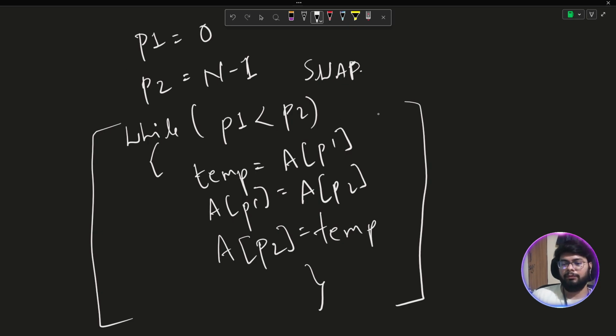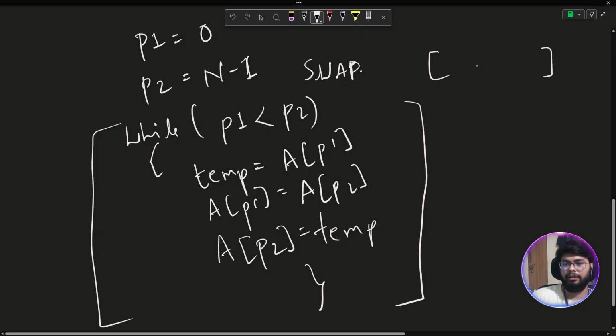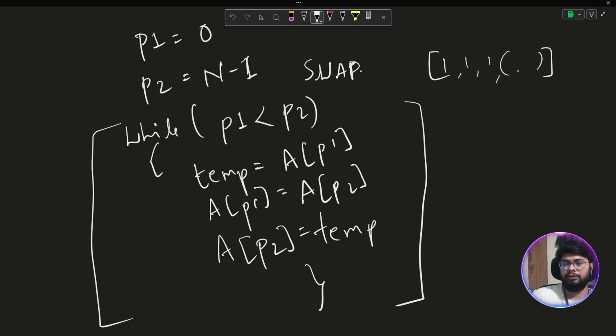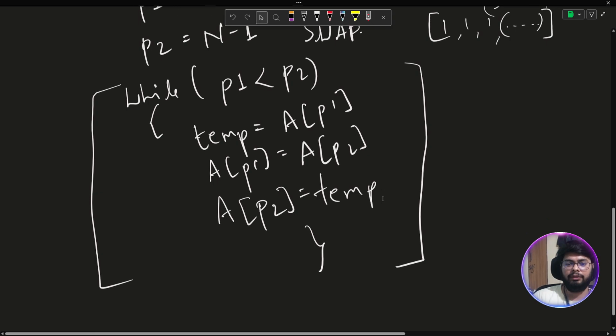Because you'll see when we do questions, there are questions where the swapping algorithm is used very extensively. You need to swap the values. Instead of a complete reversing algorithm, sometimes you might need to just swap two values. Let's say suppose this is an array, and you just need to swap some particular part starting from index 5 to something like this, some sub array of it. So there will be multiple questions where you'll see this algorithm.